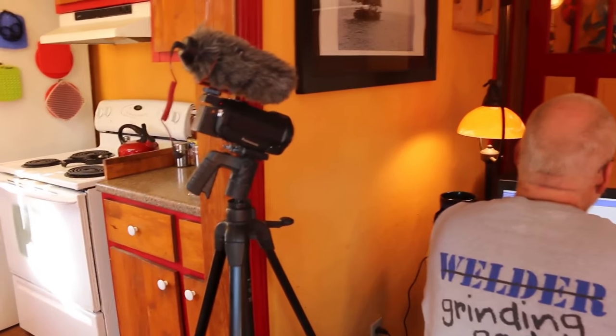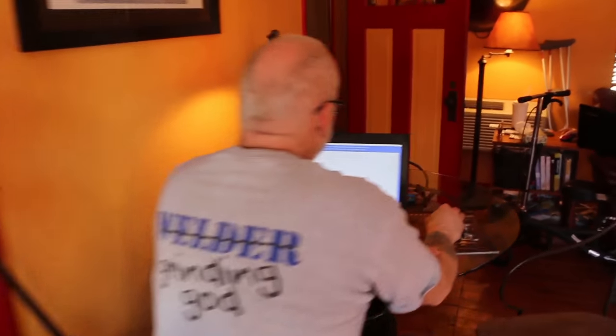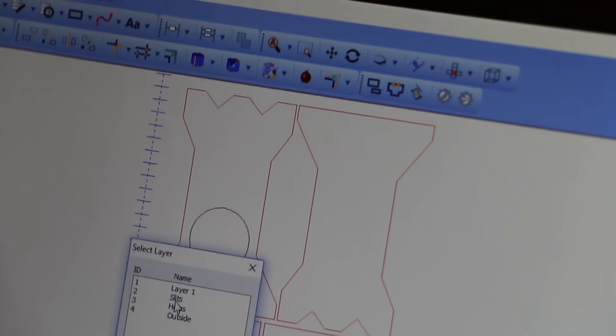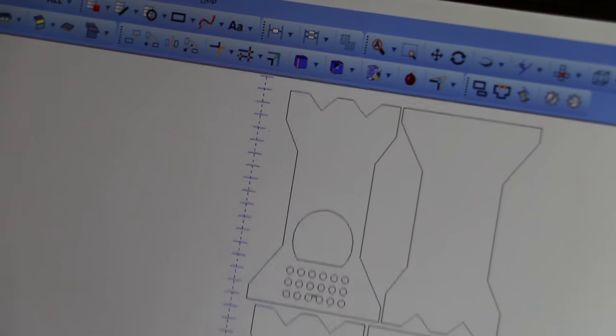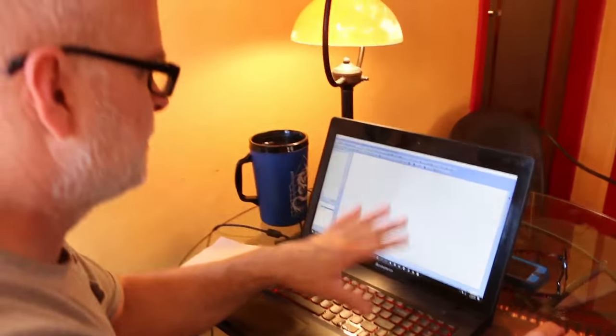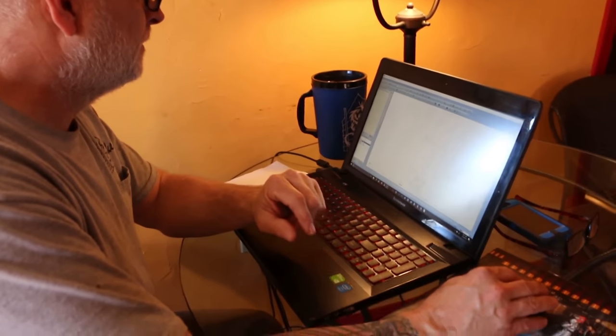This has worked out all right, because you already have those drawn as separate lines. Yes. So all we gotta do is pick everything that's a slit. All right, that's everything I see as a slit, so now I'm gonna move that. I just made multiple layers just so it makes it easy to keep them apart. I'm going to move that to a new layer. We're going to call it outside. And so we'll select all those. Cool. Okay. Now we go back. We're going to cut slits first, hole second, outside third. This one to that. Boom.